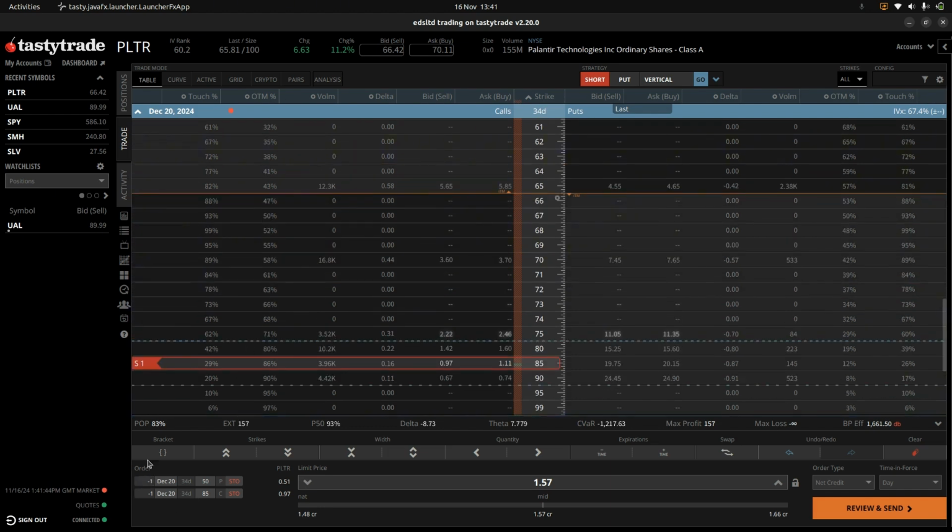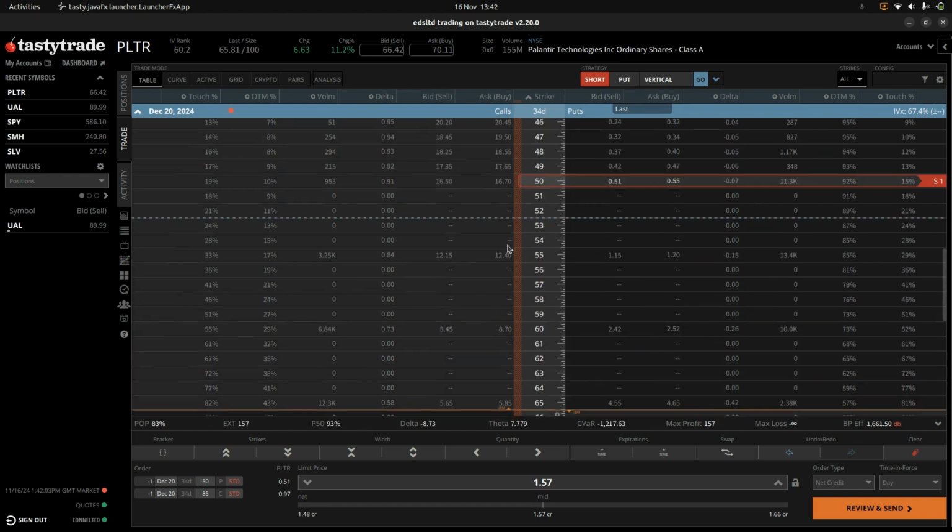And we've got an 83% chance of this trade working out for us if we hold till expiration. And we've got a 93% chance of hitting 50% of max profit at some point over the next 34 days. So very, very high probabilities. And we're doing this in the dark, basically. On Monday morning, we would have a lot more information and we could fine tune this position.